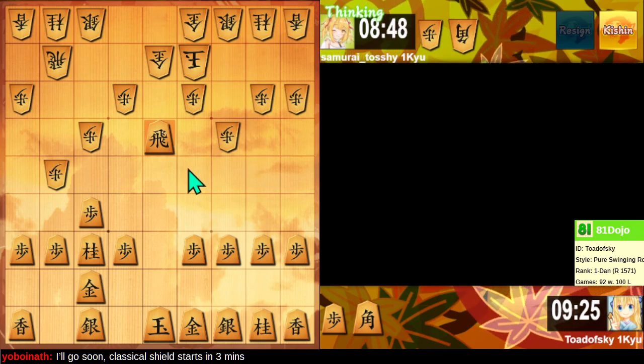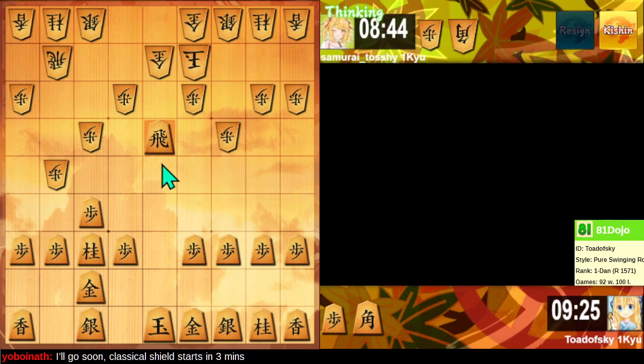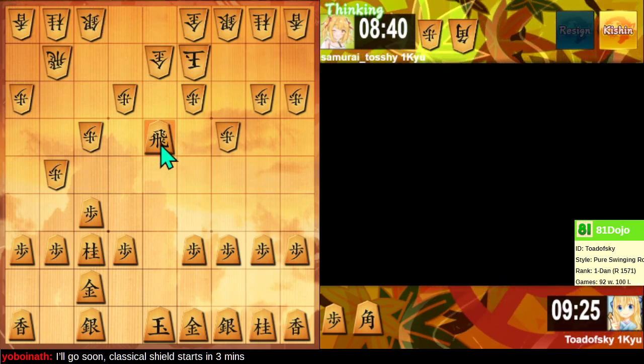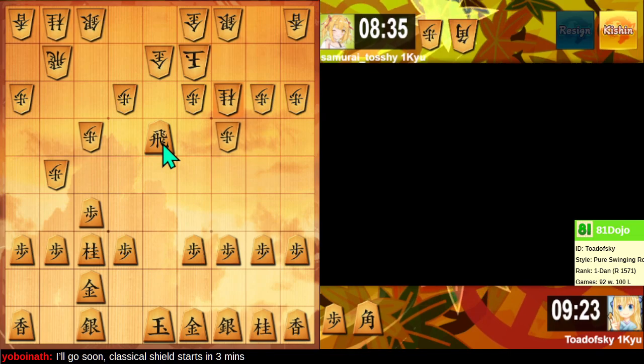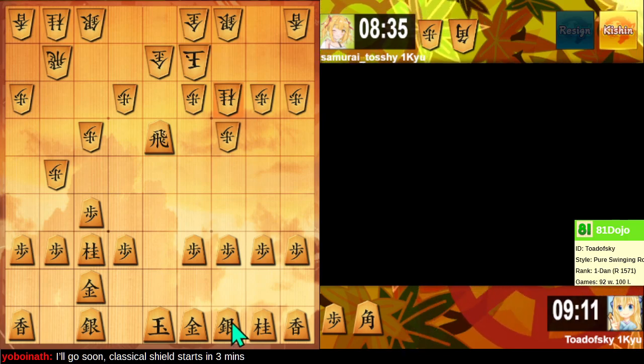Like, they bishop drop. I've actually got this point covered. And I don't care so much about this one because I'm threatening to promote my rook. So I think I luck out. All right. Okay, so at some point I do actually start to care about king safety and stuff.